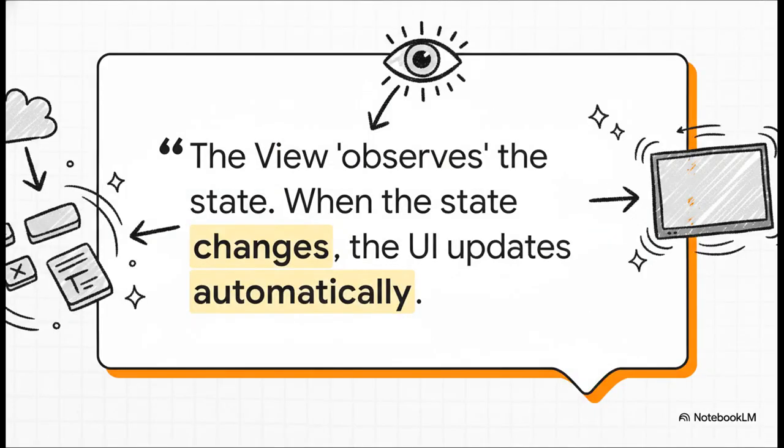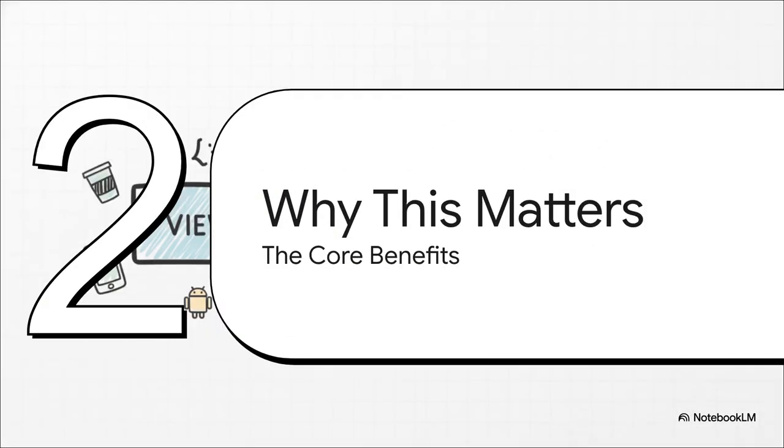And this right here is the magic of modern reactive UI. The view just listens. So when the view model updates the state, the UI, which is listening to that state, sees the change and automatically redraws itself to show the new count. You don't have to manually update anything. It just works. So we've seen the how, but let's circle all the way back to the why. Why do we even go through the trouble of separating everything out like this? What are the actual real-world benefits?